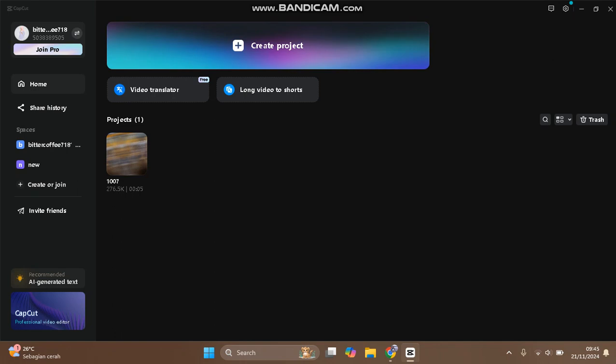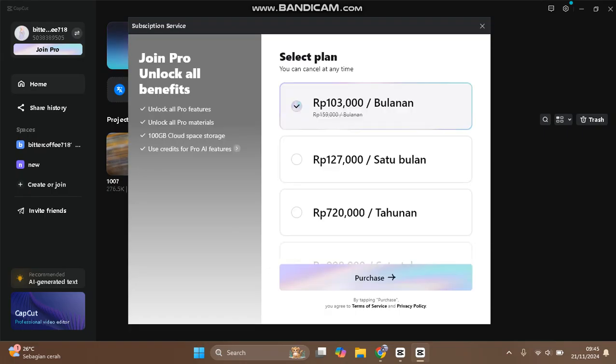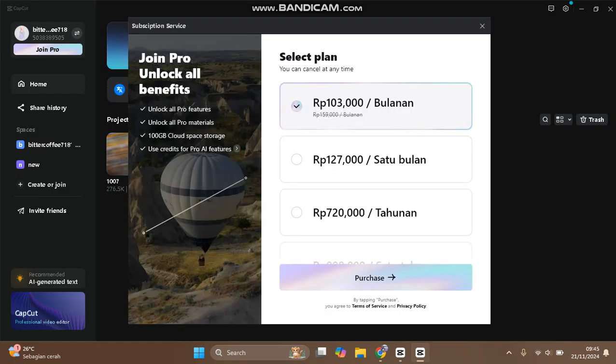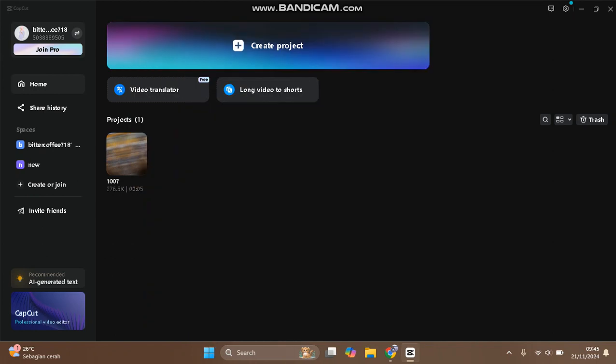on PC. If you want to pay for it, you just tap on options. And then on this surface, you can just choose the plan that you want and then tap on buy it. For free, you can use this trick. You can invite friends. You can click on these options.